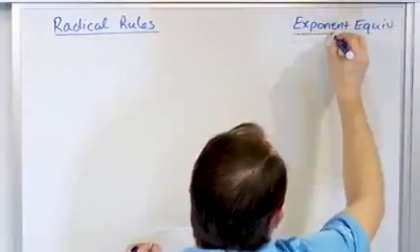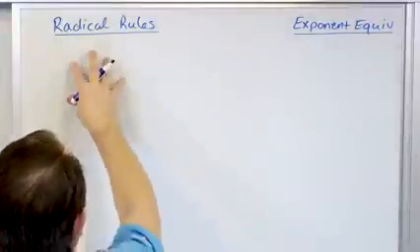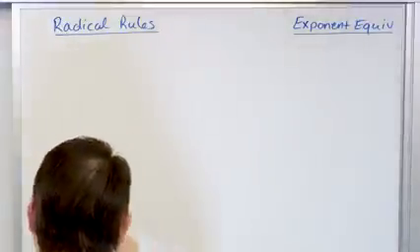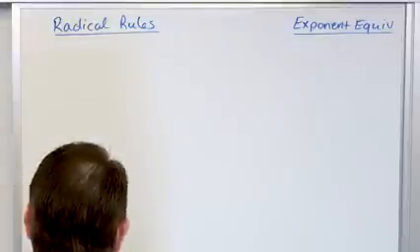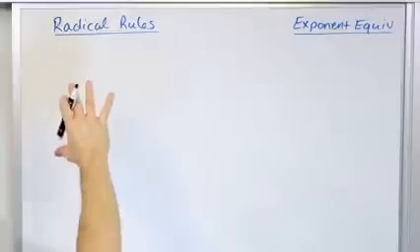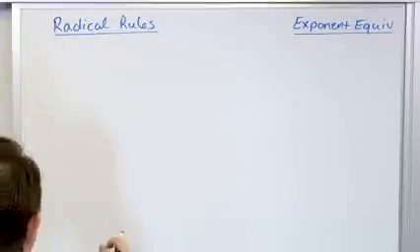In other words, this is what the rule will look like if you wrote it in terms of exponents. And you're going to see that these radical rules come directly from the concepts of exponents that you already know. So let's take an easy one first. These kinds of rules will be just thrown at you in a book and you'll be expected to remember them. That's why I want to show you where they come from.